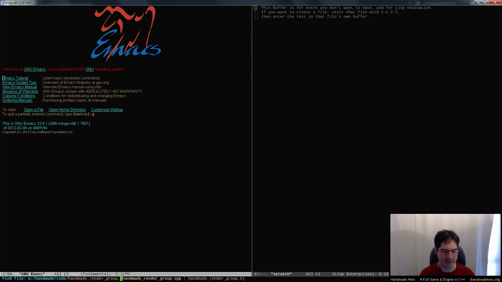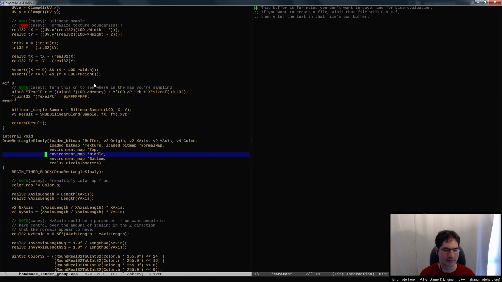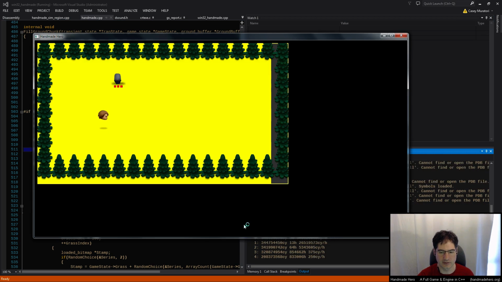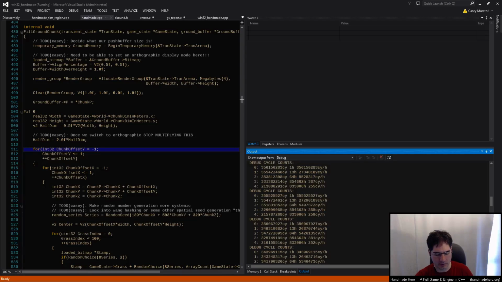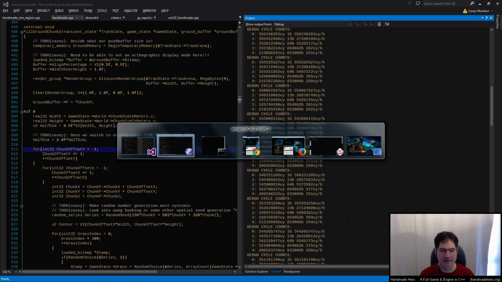If you remember where we left off before, we were taking a look at draw rectangle slowly, right? And what we had is we were dumping to the debug port. You could see that we would every frame dump out some cycle counters that tell us some interesting information about our code, such as the fact that we are currently spending about 384 cycles per pixel doing things, right? And we were at the point yesterday where we want to start thinking about what is a reasonable number of cycles per pixel that we actually think we could get this routine down to.